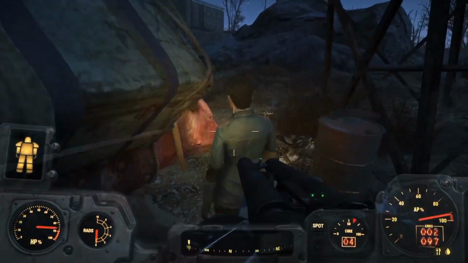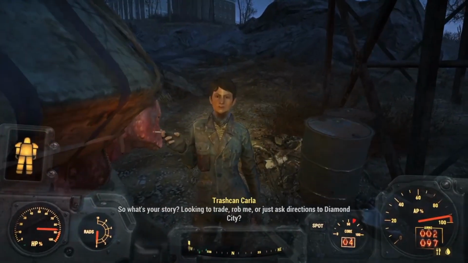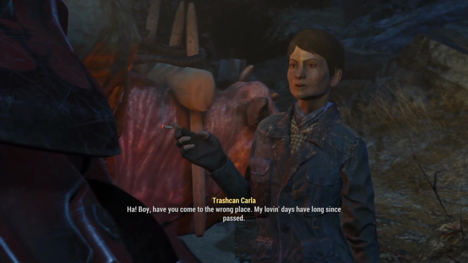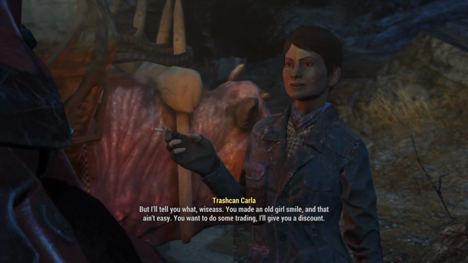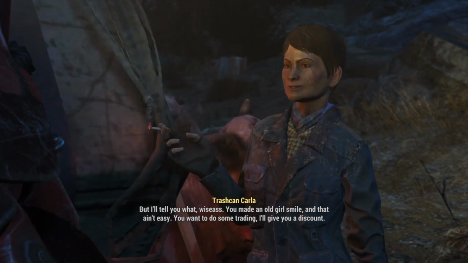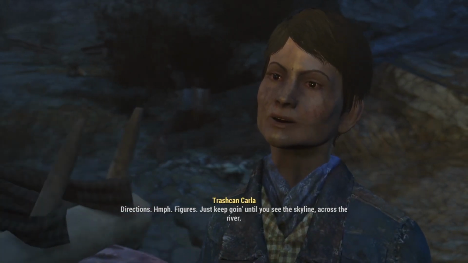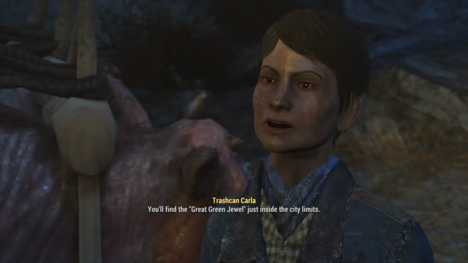Hello. Yes? So what's your story? Looking to trade? Rob me? Or just ask directions to Diamond City? Good threaten. Don't feel much like it. Just looking for love, sweetheart. Boy, have you come to the wrong place. My loving days have long since passed. But I'll tell you what, wise ass. You made an old girl smile, and that ain't easy. You want to do some trading? I'll give you a discount. Did you say something about directions to Diamond City earlier? Directions. Figures. Just keep going until you see the skyline. Cross the river. You'll find the Great Green Jewel just inside the city limits.